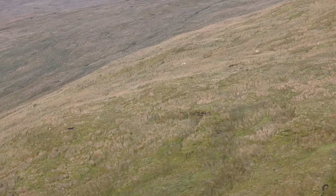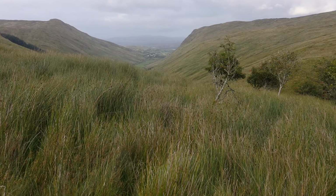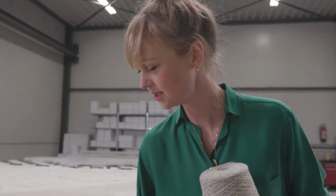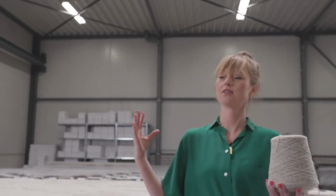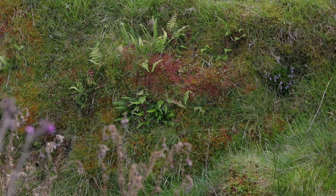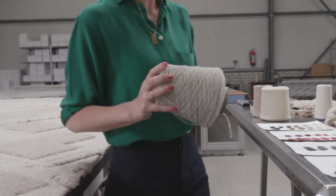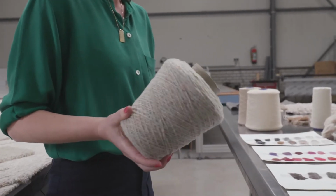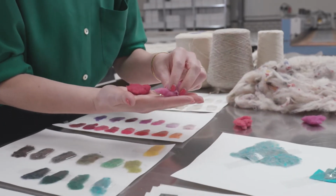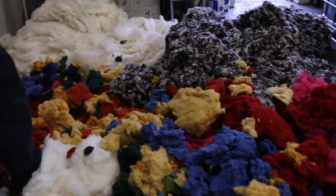The base color is made of the CSrugs color palette, but I somehow thought it would be really nice to add some liveliness to it. Like when you would look at a real landscape, from afar it has, for instance, one color, but if you look really close to a grass field, you always see little flowers or different colors. To create this liveliness, I added this yarn, which is spun in Donegal, and it's a yarn that I made in an earlier project where I looked at what could you do with 1,000 woolen sweaters. So these sweaters were shredded into fibers, and all the sweaters together gave this really rich and colorful color palette.